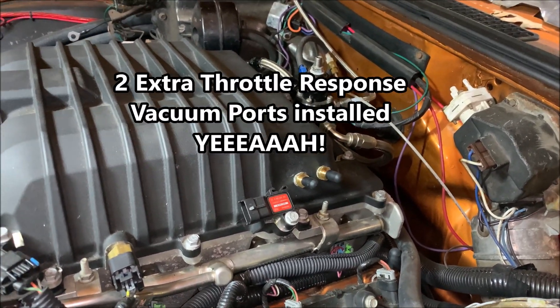Now I've got not one but two vacuum sources under the bonnet of the Chevelle. If you don't think too long or too hard, I'm sure you can figure out why I need an extra vacuum source. I'll give you a hint — let me know in the comments why Terry needed an extra port.